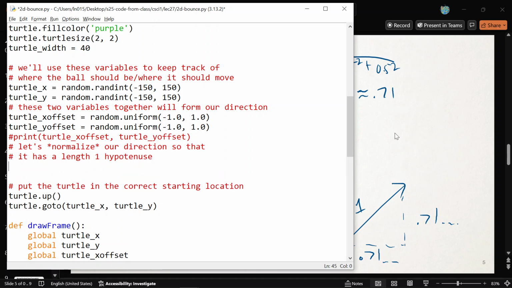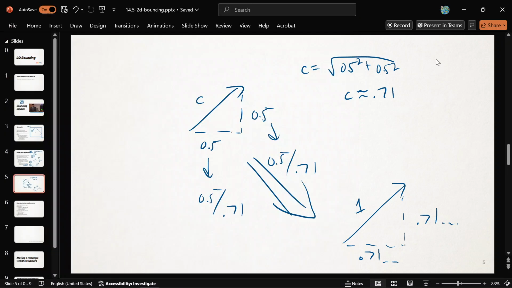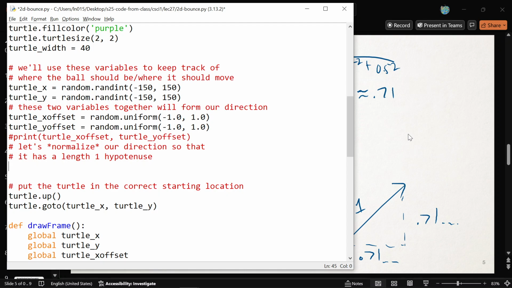So let's get the length of that hypotenuse right now with our current x and y offsets. That's math.sqrt of x offset squared plus y offset squared. That's our direction hypotenuse length.